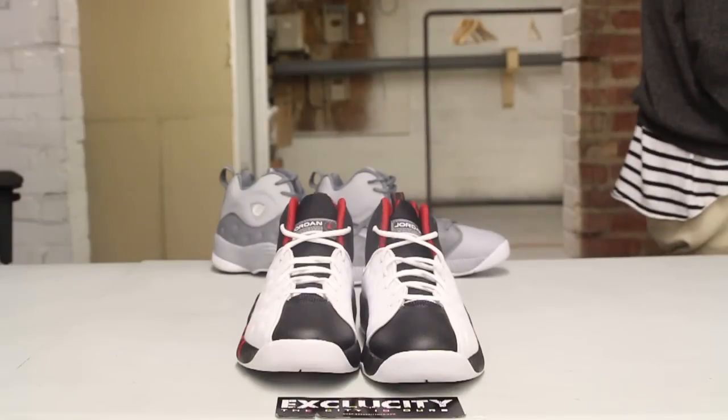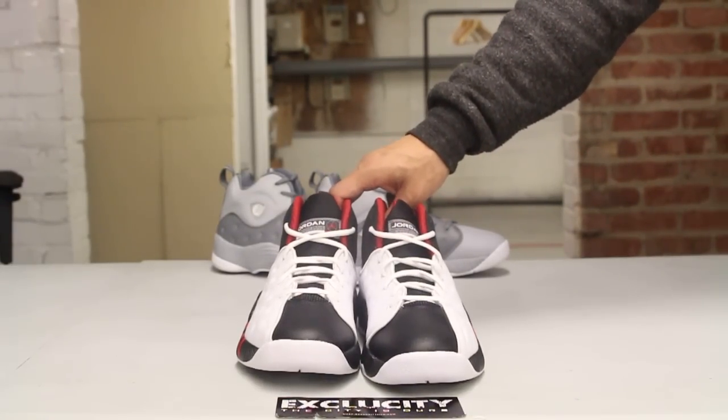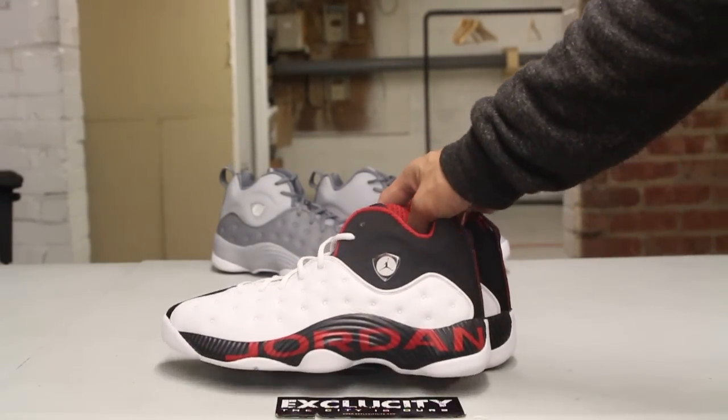For more information on how to purchase these shoes, you can contact us at 514-846-8887. You can also contact us in the West Island area at 514-626-4434, the Brossard location at 450-443-8887, the Laval location at 450-681-8777, and our newest location in downtown Toronto at 416-815-8887. Don't forget to check out our website at shop.exclucitylife.com.